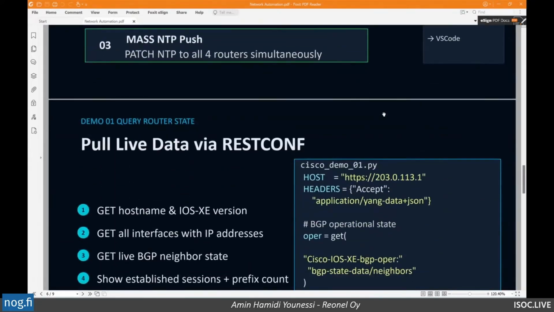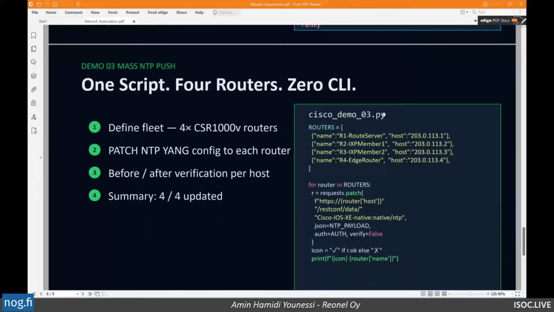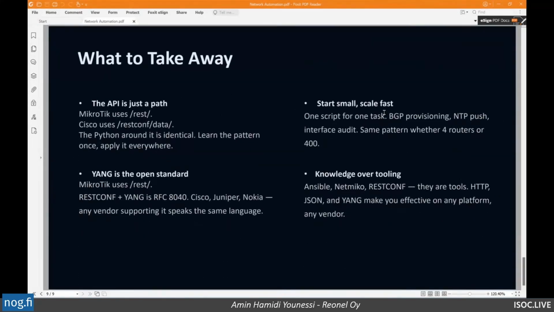And if I move forward to talk about the takeaways from this presentation, the first thing is when we use the API, and if we have MikroTik and Cisco or each of them in our network, maybe in our data center and infrastructure, the only difference is the API path.